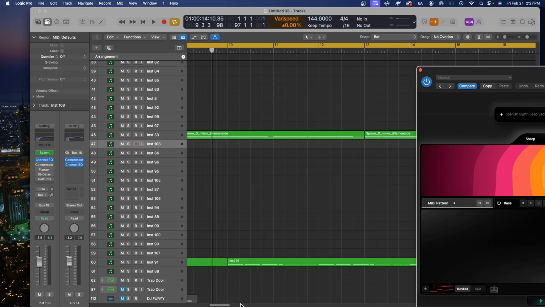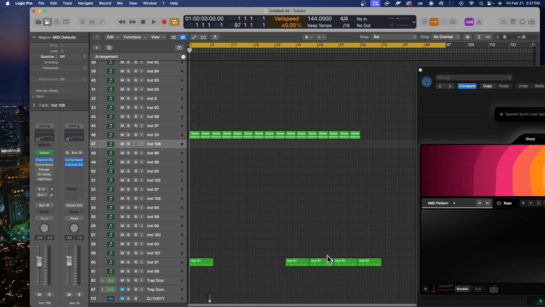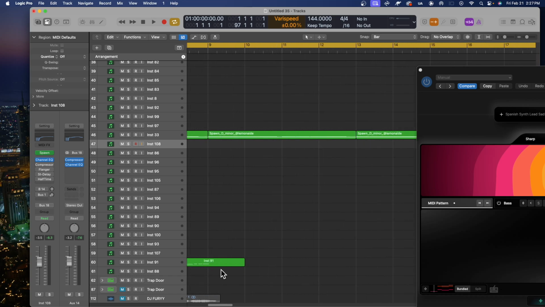Let's hold on. Let's fix this too. Cause we got a 1 bar. Oh yeah, that's me. That's my fault right there. So yeah, let's fix that real quick. Let's bring that over 1 bar.